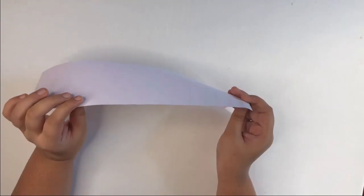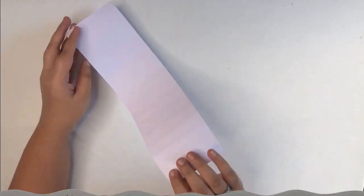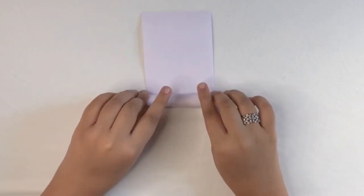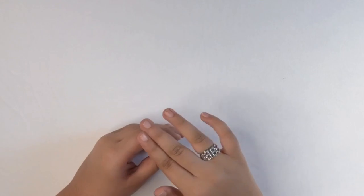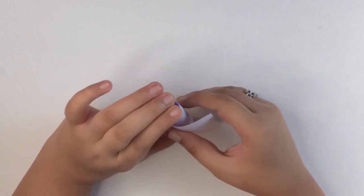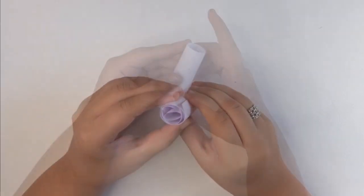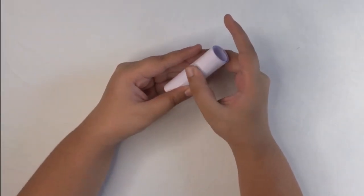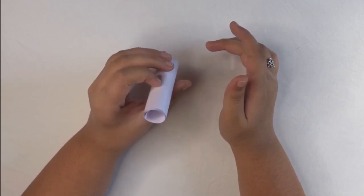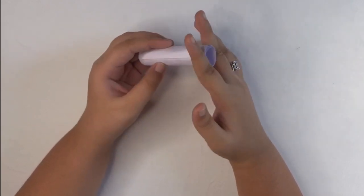Now I've taken this piece of paper which was of size 29.5 by 8.5 centimeter. We have to roll this piece of paper. And at your desired circle, we'll leave it and stick it. I would like to give you a tip that instead of making this, if you have a toilet paper roll, the cardboard which is in the toilet paper roll, you can use that by cutting it into half.